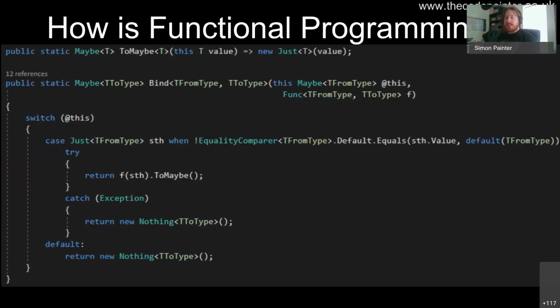But yeah, so the point is that things like try-catching are now baked into the data, into the structure of our code. Checking against null is now baked into the structure of our code. Those are two things that normally we'd have to do time after time after time in order to make sure that our code stays robust. But now it's just here. We don't need to anymore. Turn it into a Maybe, call Bind, the null check and the try-catch are just fundamentally provided for you. And in theory, you shouldn't ever be having any more exceptions ever again, which is nice.